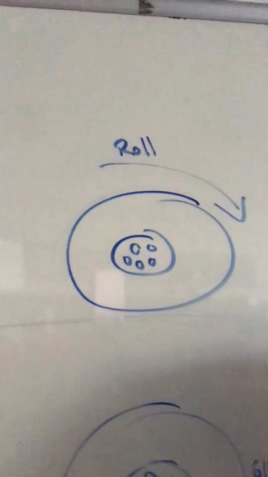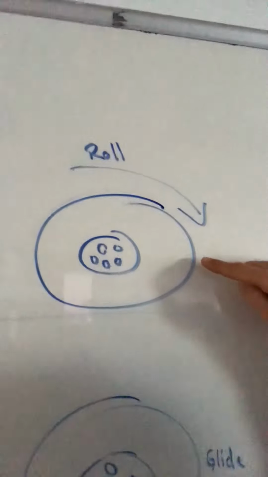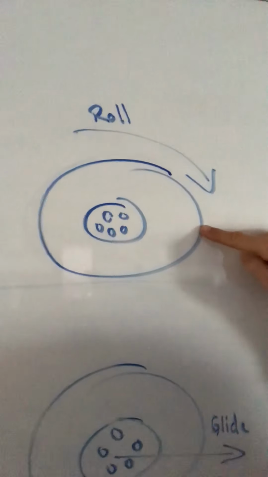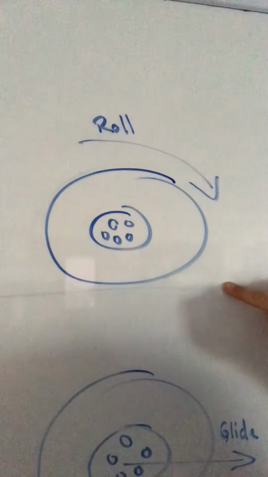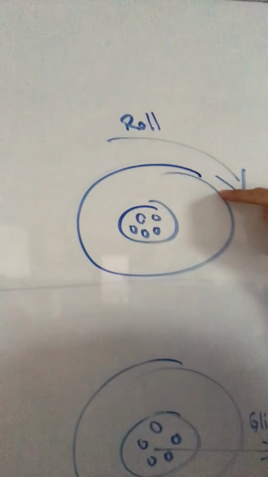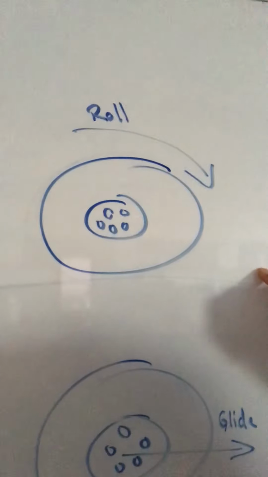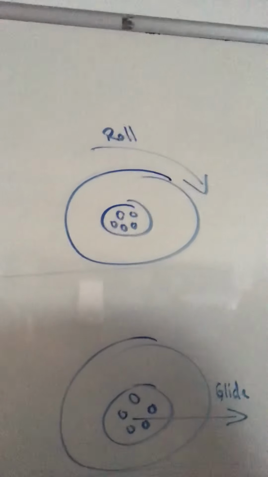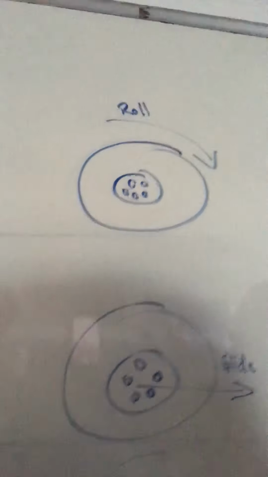We have roll, okay? You can envision a tire rolling on the road where a new point on the tire continues to meet a new point on the road. Just a millisecond later, another new point on the tire meets another new point on the road. Okay? Easy to envision a roll as a tire traveling down the road.